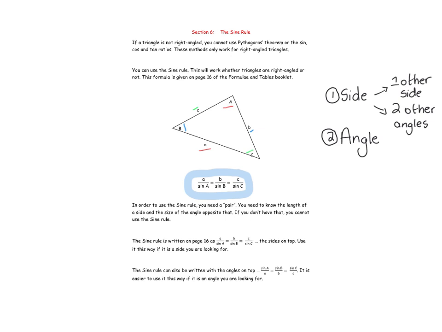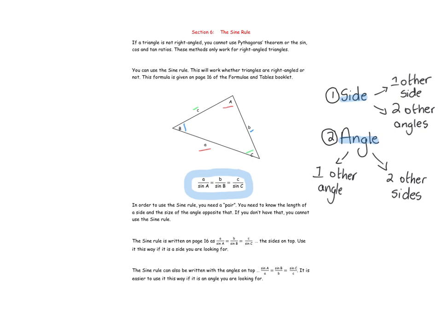To find an angle using the sine rule, you need at least one other angle and two other sides. Just to recap that one more time, if we want to find a side of a triangle, and it's a question they ask the whole time, we've seen it already using right angle triangles, they would ask you to find the side of the triangle. If you need to find the side of a triangle using the sine rule, you need one other side and you need two other angles. To find an angle using the sine rule, we need one other angle and two other sides.